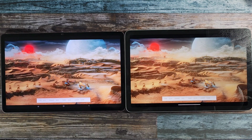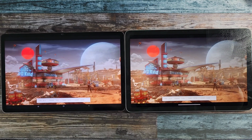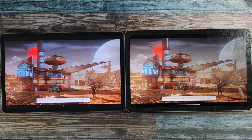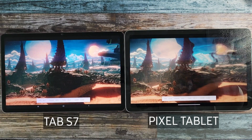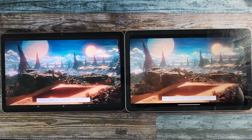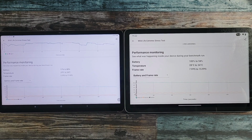So I was able to do a third test using the same extreme graphics test, and I did this on her Tab S7 and the Pixel tablet. Unfortunately, I forgot to charge the Tab S7 to 100%, so I was at 97. But you can see here that only 9% of the battery life was used, as opposed to the Pixel tablet, which used 6%. Keep in mind, the Tab S7 is 2 years old at this point.